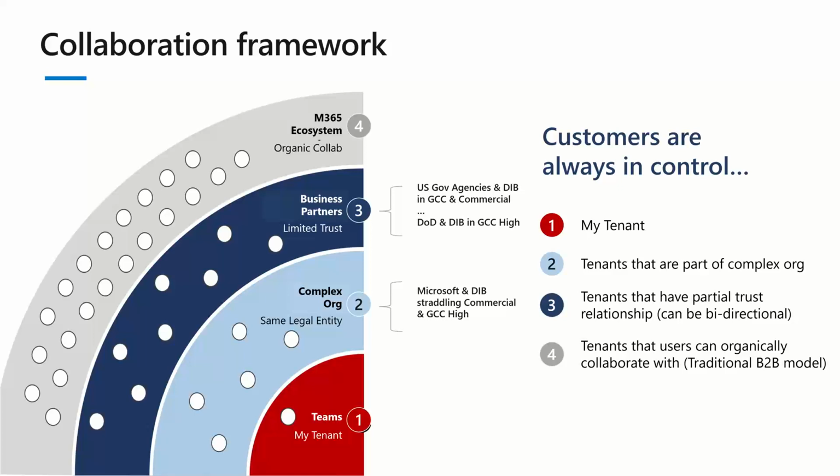So in this particular collaboration framework, in that second ring, the complex org, it's very common within this space to say that you would have some foot in commercial, so let's just say for your foreign user populations or your commercial business unit, and you'd also straddle with a GCC or GCC High tenant. In this case, given the conversation around straddling cross-sovereign cloud, the assumption here today is that we're talking about GCC High and Azure Government as it's paired in that complex org. And then business partners. Business partners, as I mentioned, could be you collaborating with the DoD proper, or it could be collaborating with those that are in commercial or GCC.